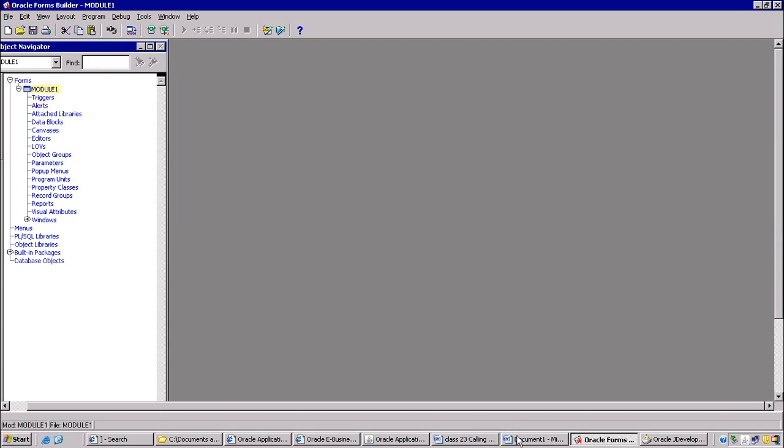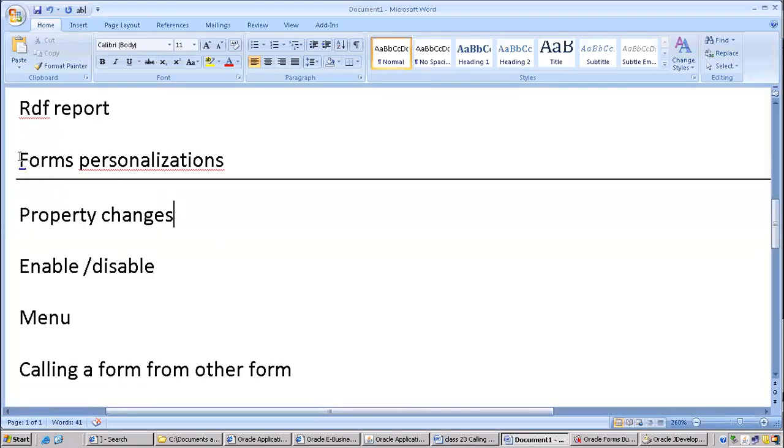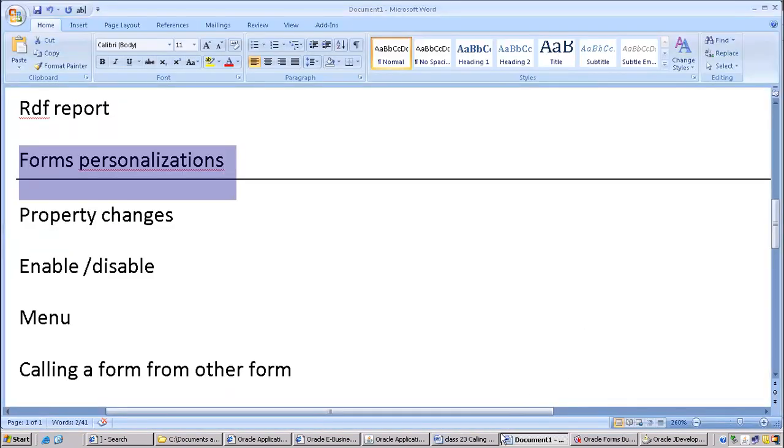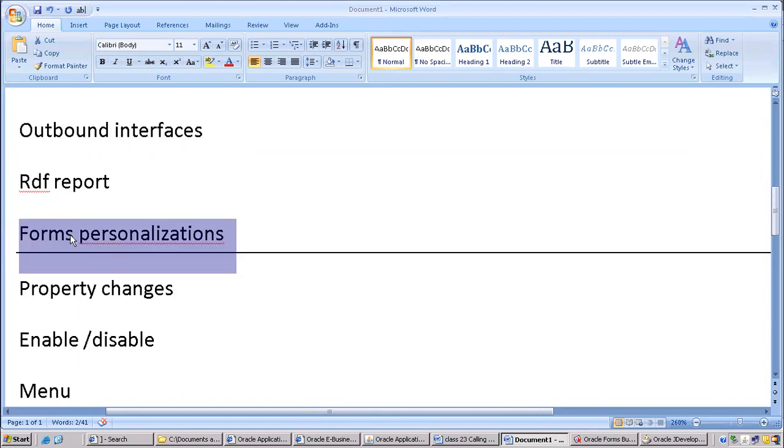Now you got an idea overview. What we are talking about here is form personalization. Form personalization means altering or modifying the form instead of using form builder, or instead of custom PLL. Custom PLL is a library. This is a GUI based change; from the front end application, we can change.